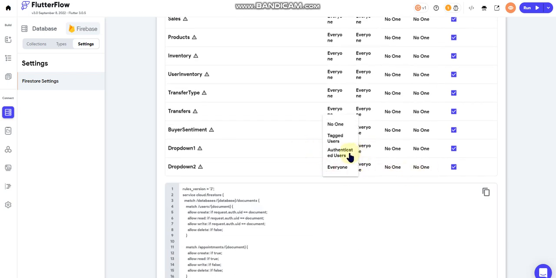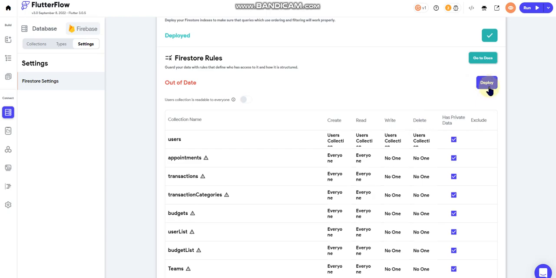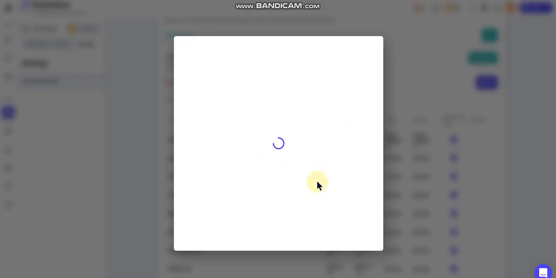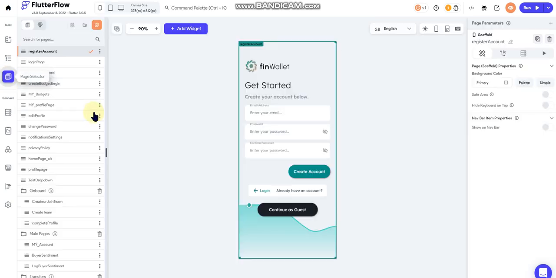And obviously, you can change this to authenticated, so only somebody that's logged in can see it, or you can just leave it as everyone, which is what I'm going to do for this. And I need to deploy these rules since I added those collections. Okay, so now that's taken care of.